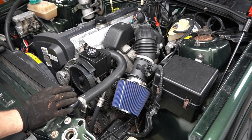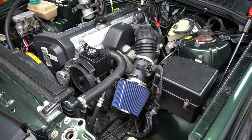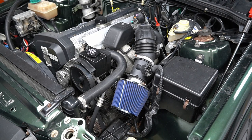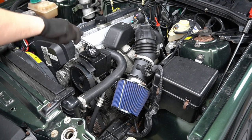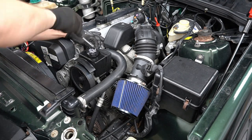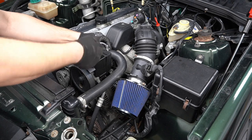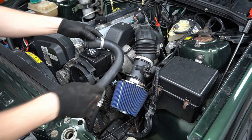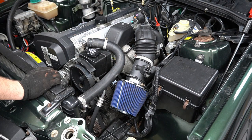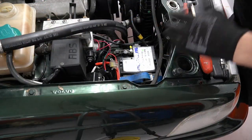On this side, we have a lot more to remove, but I'm going to start with the cooling fan. I hope you guys can see that. Yes, you can. And we're going to take it off from the engine here. We'll just keep the hoses and everything on here, on the radiator. I always like to tighten these up again so you know where they are. They'll go running away from you. There you go, that's one hose off. Now we only have the connection for the fans, which unfortunately is behind the battery. So we have to remove the battery first.